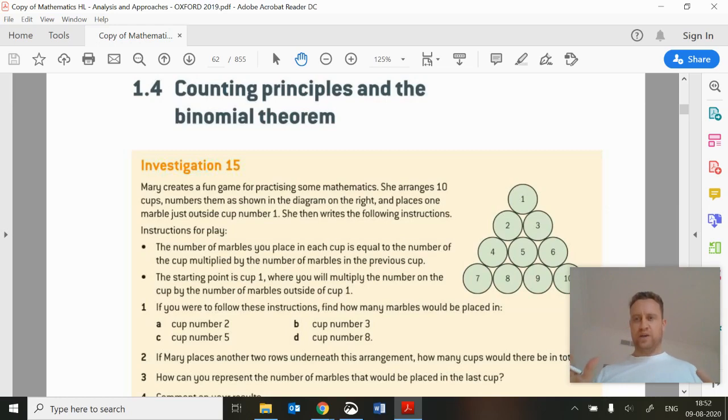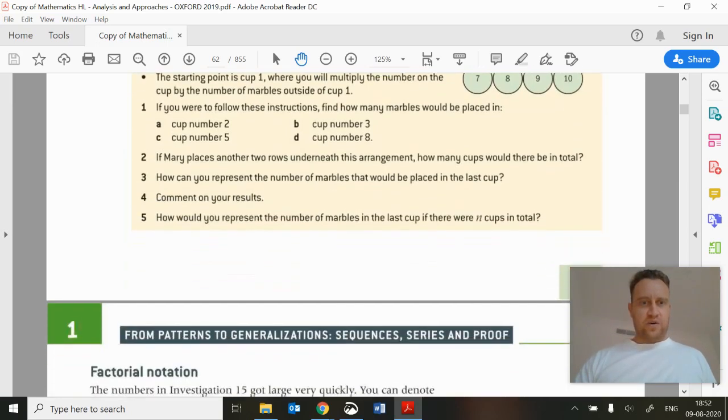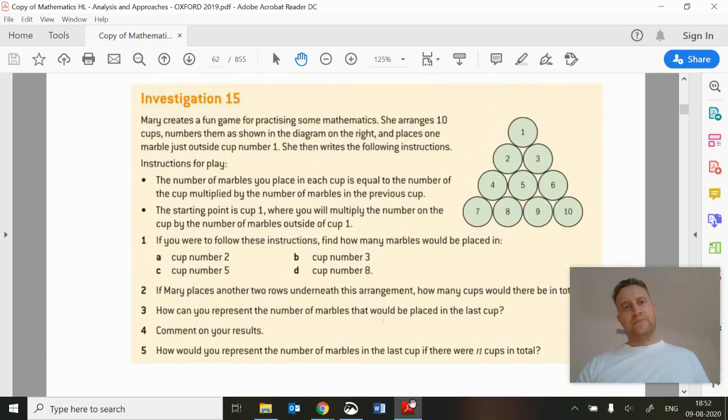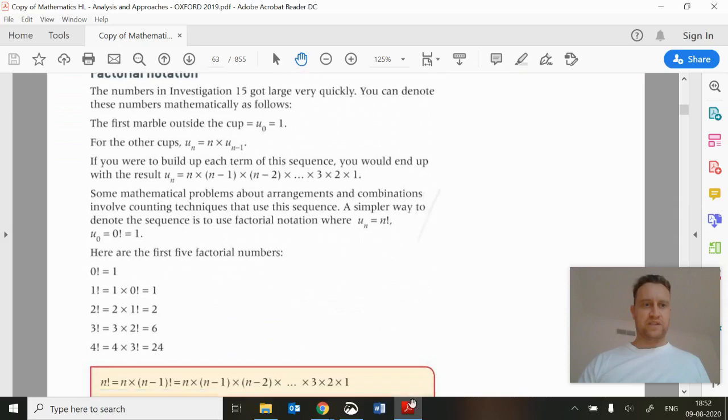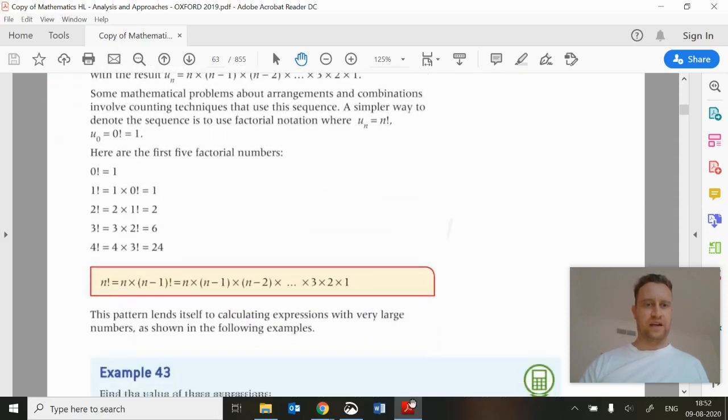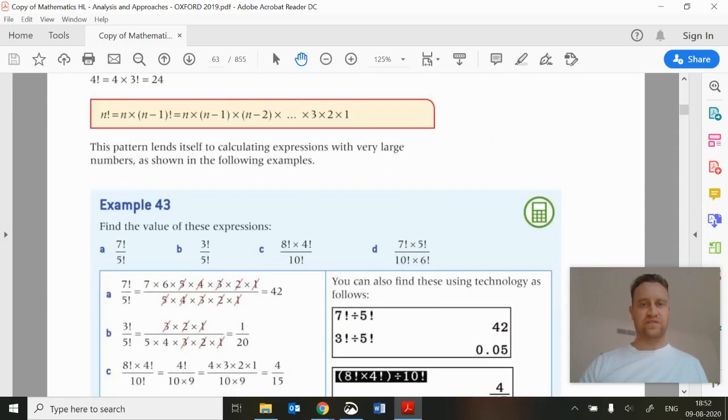These are quite nice questions. It's a little bit of a break from all of the algebra that we've been working on in this little section. So it's number work, and then it's how to make combinations and arrangements of things. Okay, so I'm going to skip the investigations in this case. I'm going to skip this one, and we'll just deal with factorial notation to start off with.